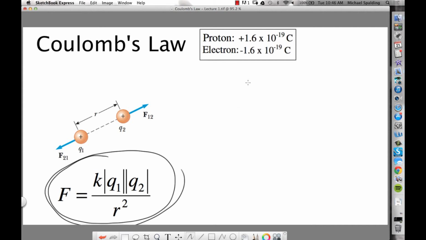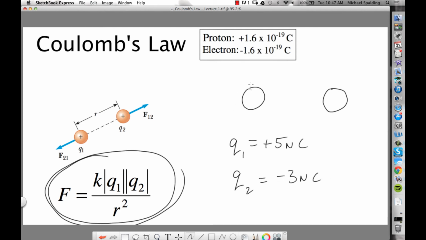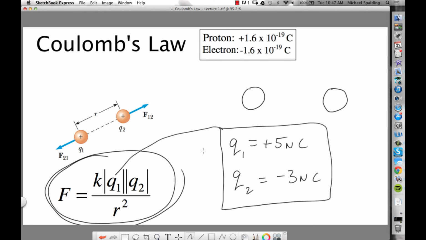Ready? We have two charges. I'm not going to tell you which one's which. Okay? So we have a charge here and a charge here. One of them will be charge 1. So let's say that charge 1 is positive 5 nanocoulombs. Charge 2 is negative 3 nanocoulombs. Okay, which way is the force on charge 1? To the left, to the right, up, down? Well, can you answer that question? No. See, what I'm saying is like, look, could you just take these values right here, and obviously you have to convert it to Coulombs, but could you just plug in, and be like, oh, the force is to the right?